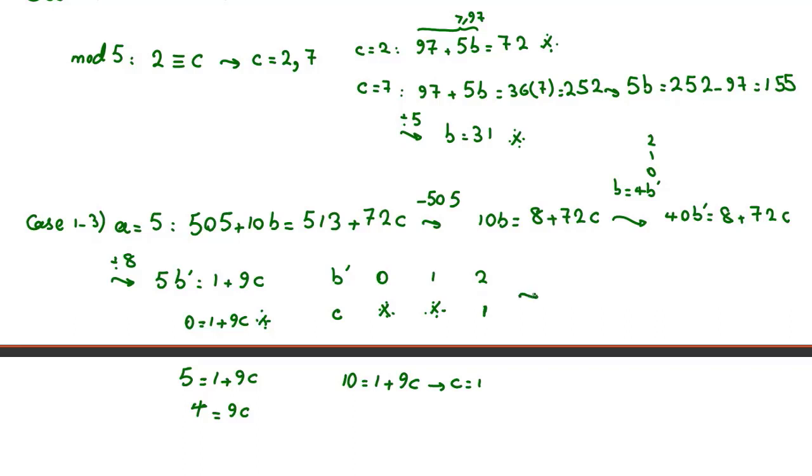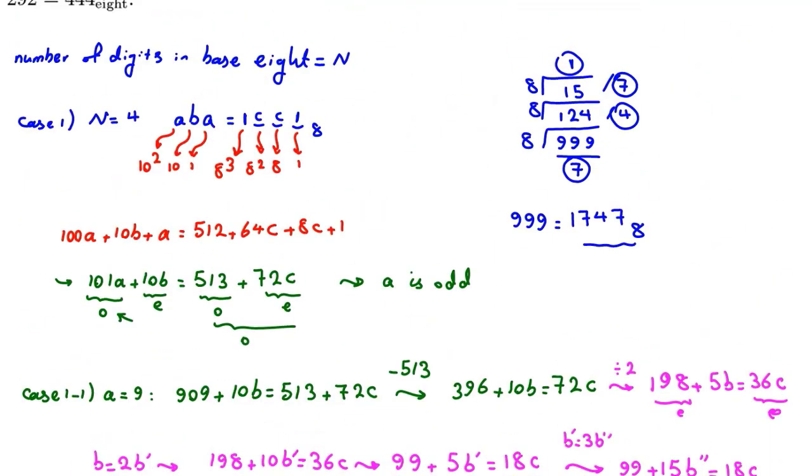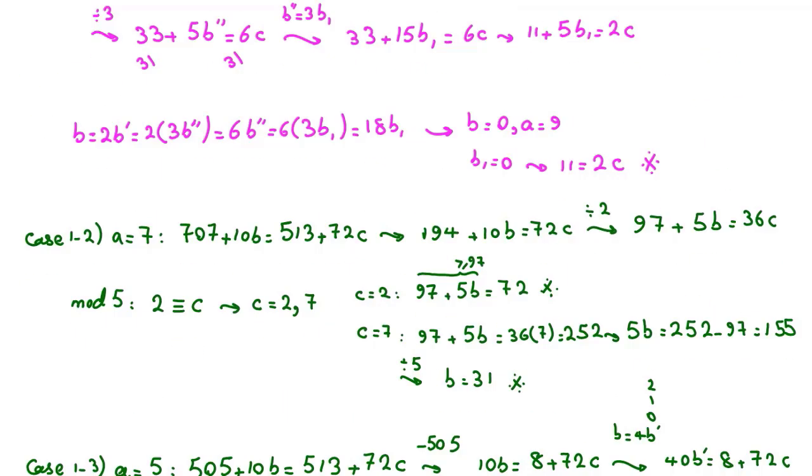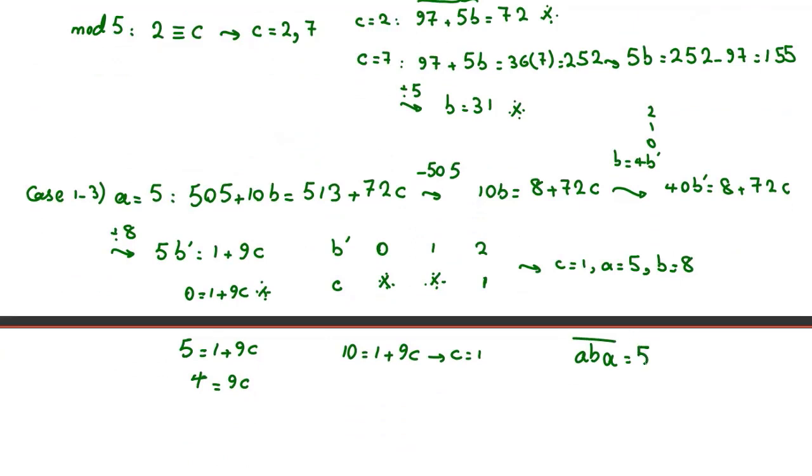Okay, so from this case, c equal to 1, a we said is 5, and b is 4 times 2, which is 8. So our number was ABA, and this shows it is a number in base 10. Also here we could draw this to mean it is not a product, it is a number. Then it will be 585. So the greatest number that we have is 585.